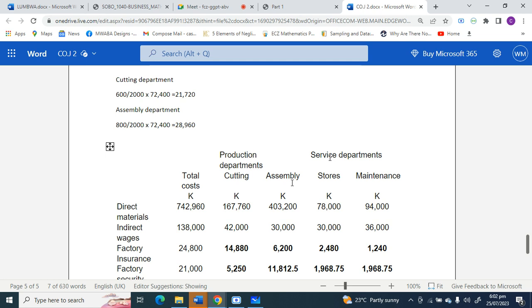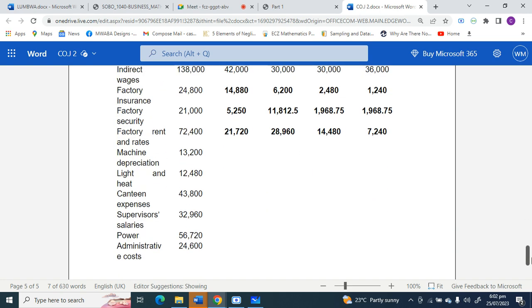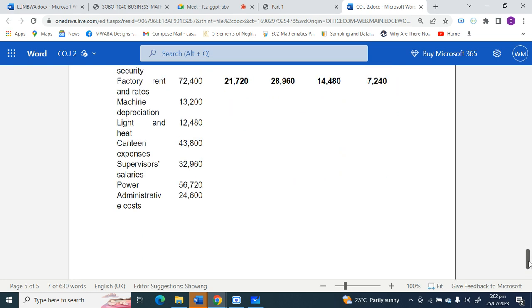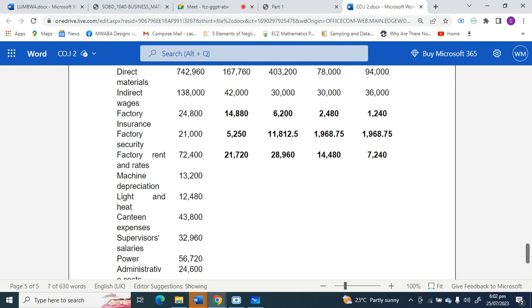Because we want the total production cost, and we're only focusing on the departments that are actually making the chairs. So after you find the totals, you have to reapportion the service departments every time. That's why I need us to get our totals so that we can reapportion.